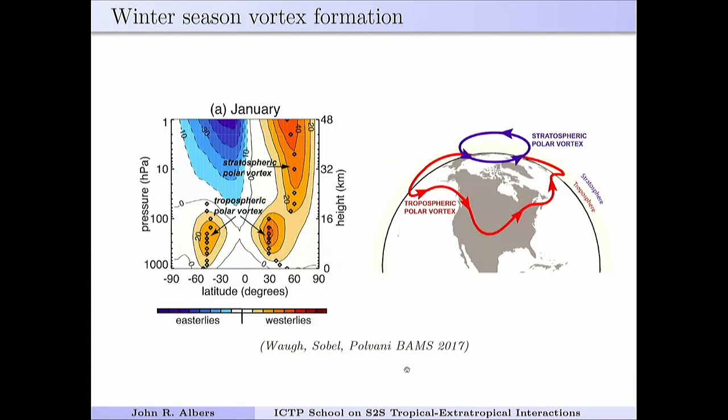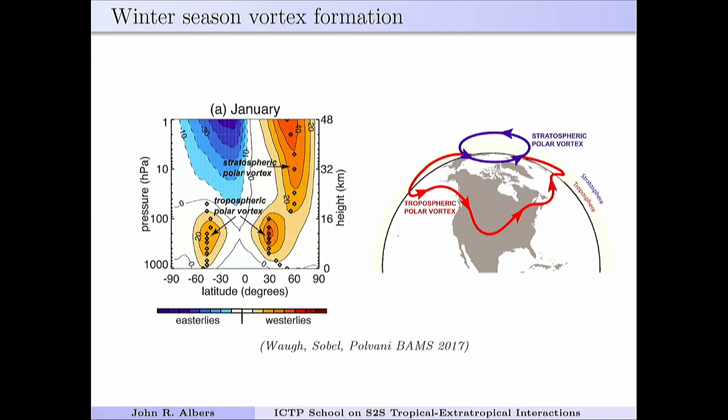All right. I should point out that when I talk about the polar vortex, I'm talking about the stratospheric portion. Darryn Waugh made this clear because, at least in the US, the polar vortex has been talked about a lot in the news. The point is that there are really two circumpolar vortices, one in the troposphere and one in the stratosphere. You can see what these two look like.